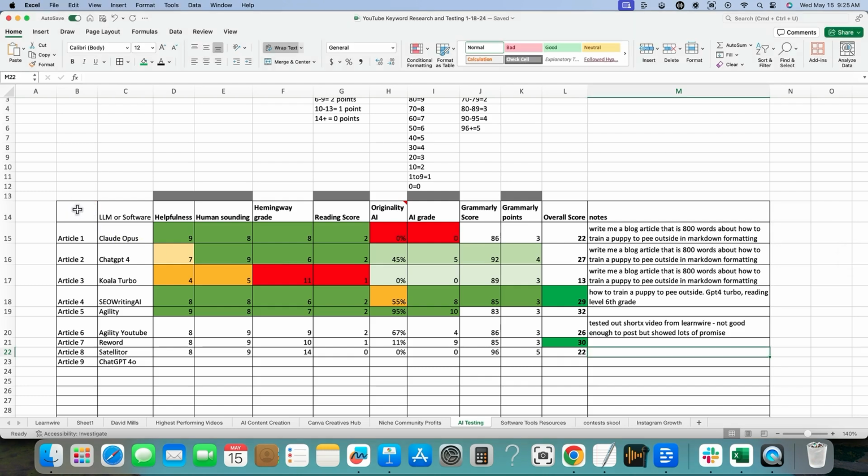Now, all these tests have been done within the last 4 or 5 weeks, so they're all still pretty much current. I did do a test over here that I just reran, depending on the AI detection. I did this test probably a month ago, and I reran it, and it was about a 45 today, and I had originally a 55 right here. So this is the originality score, using Originality to see what the AI says on detection. It was nice to go back and do a test, and it was relatively close, even a month later. Originality has a very sophisticated algorithm to determine if it's AI generated or not, but this video is not about that. We're just going to let it run the number, and that's what we get.